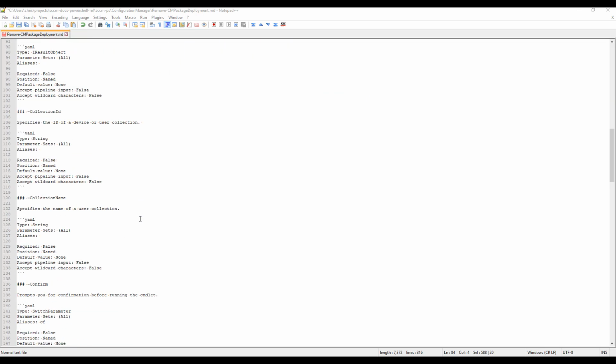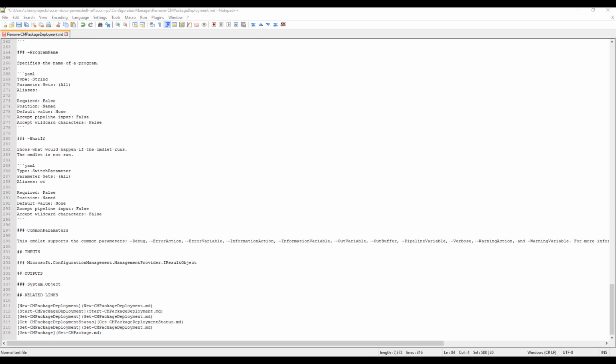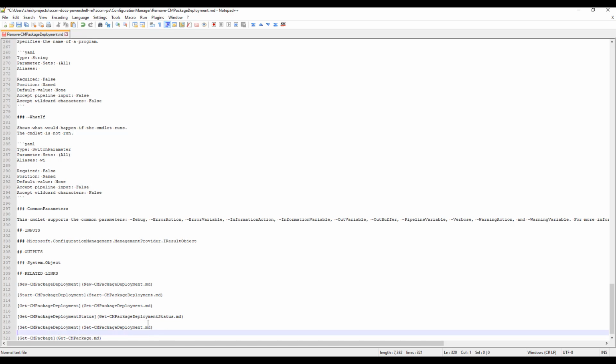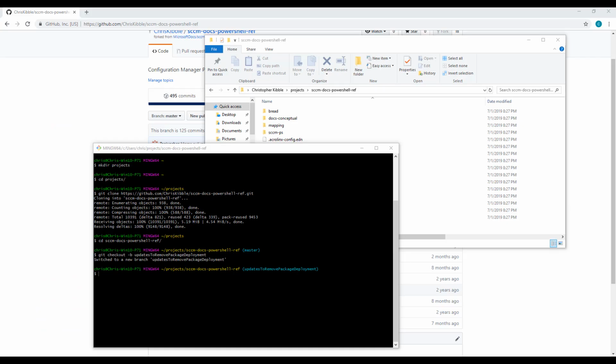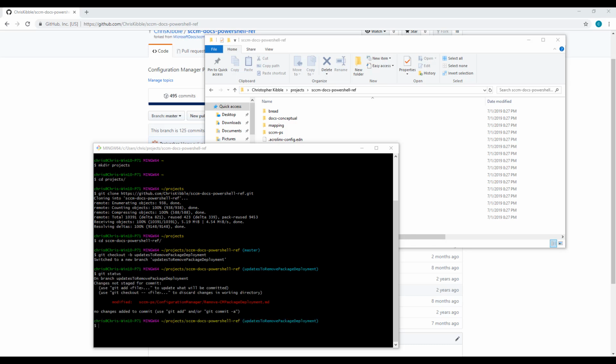Next, I'm going to scroll down to the bottom where I want to make those other changes. And I'm going to simply insert a few extra line breaks to ensure that they are put one on top of each other when they display in a web page. Finally, I'm going to save and close the file and return to Git Bash. To check on my changes, I'm going to issue the git status command. And as you can see here, Git can tell that I've made changes to this single file.